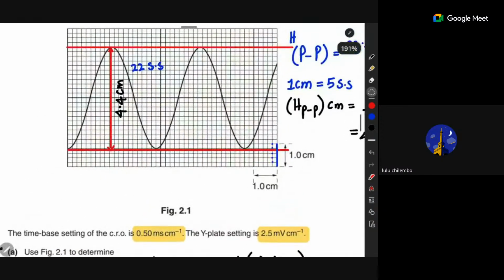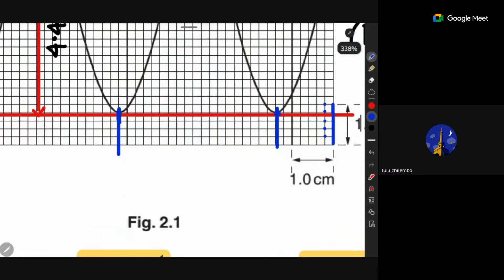If one wave starts from this point, then it completes at this point, and then the next wave, right? One and a half waves. So it is up to you to select the distance between these two points. This is the ideal one, right? How many small squares are there? Just check this one out.